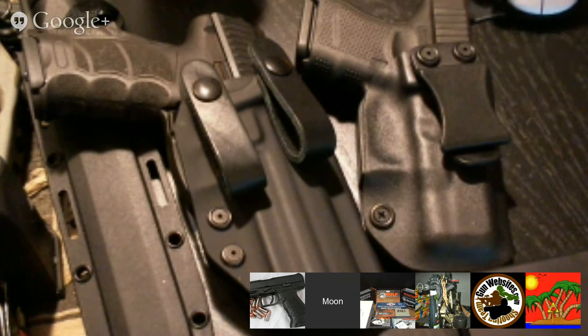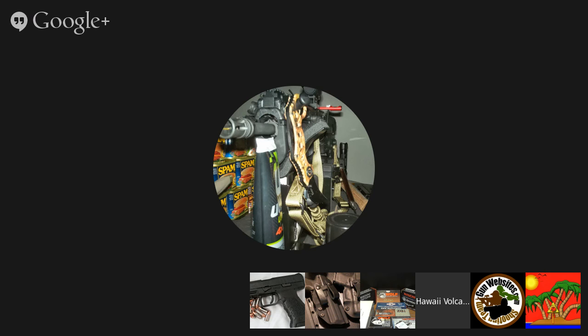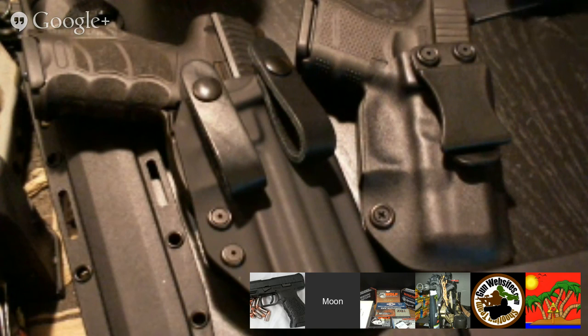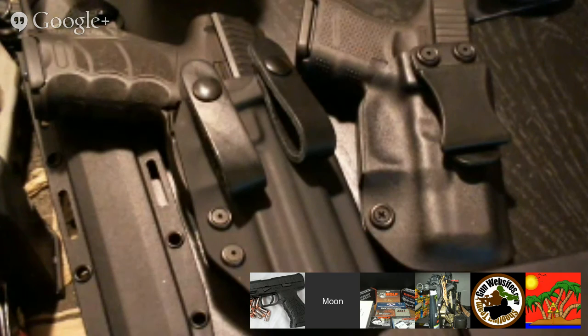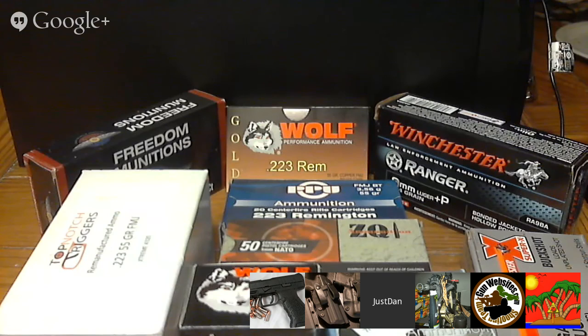No, that's the whole point of the gun channels, so that we can have a bunch of these going at once. Well, none of my usual suspects, I think, are online. Like the usual panelist people. It really works out when We Like Shooting and Stone Guy are both on at the same time, because half of us stay with We Like Shooting, and the other half goes to watch Matt. Yeah, and it's not hard to watch both.